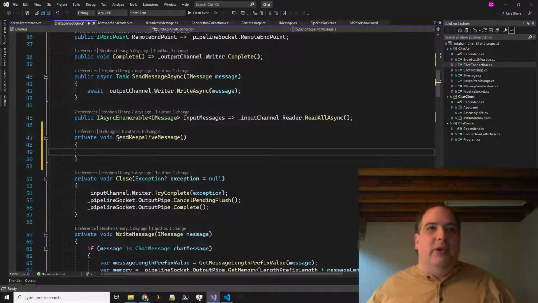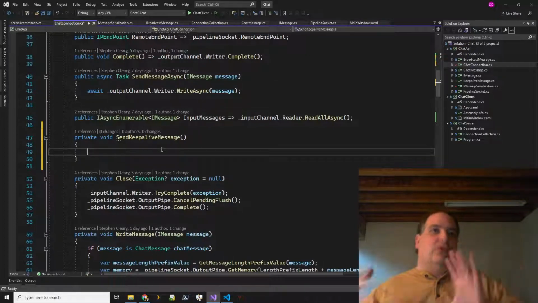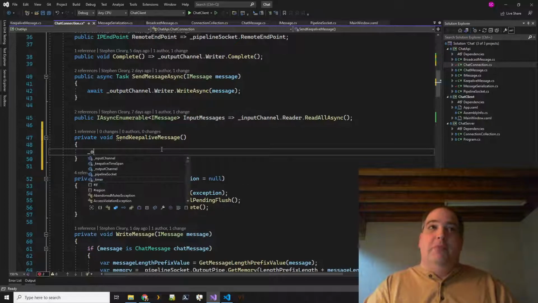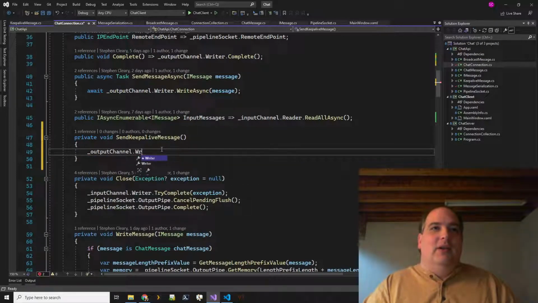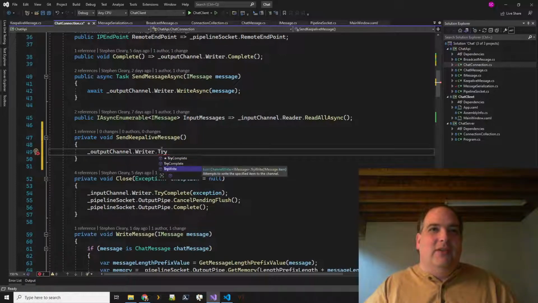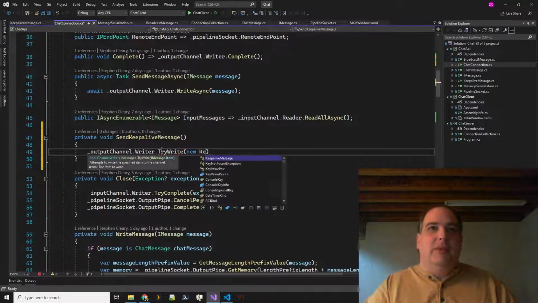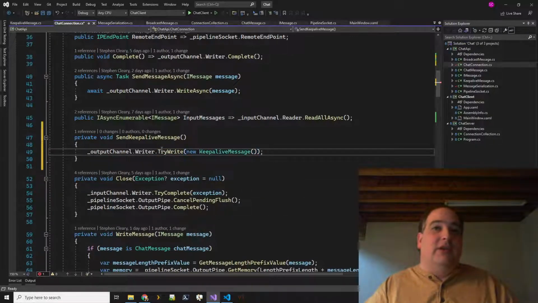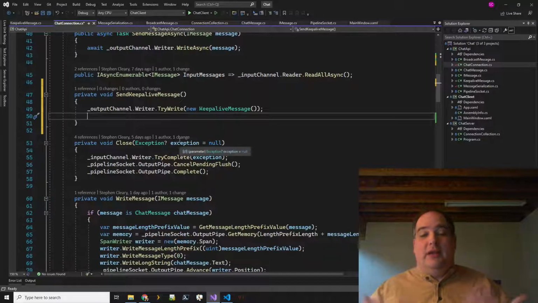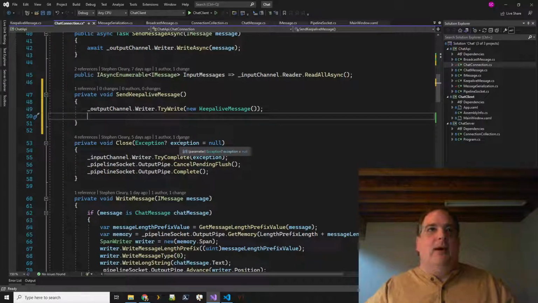So that's the reason why I'm not going to use write async, and it's not going to be asynchronous, because it's just going to be a synchronous try to write this. And I'm almost positive channel has the ability to do that. Try write. Yes, and it is synchronous. Perfect. Okay, so I can just say try write with a new keepalive message. I don't actually even care if the write succeeds or not because, like I said, if it doesn't succeed, then we have other messages going out and we wouldn't be sending a keepalive now anyway. If it does succeed, then the keepalive message is on its way out the socket.